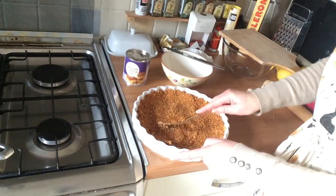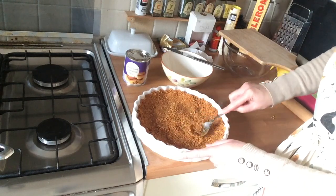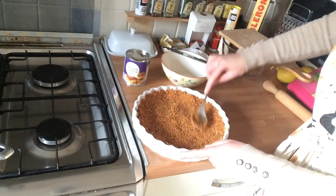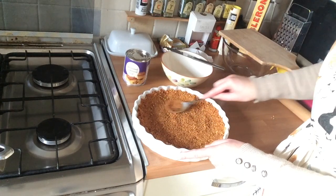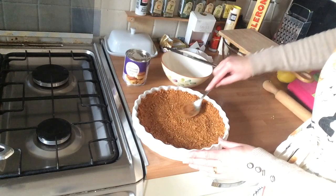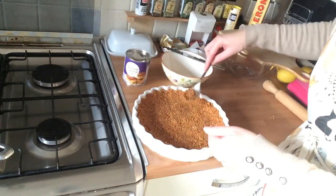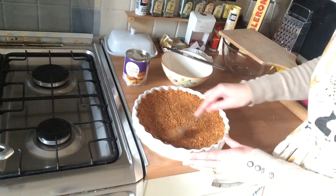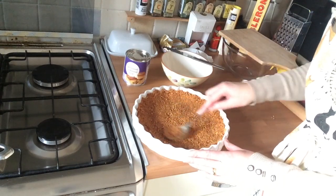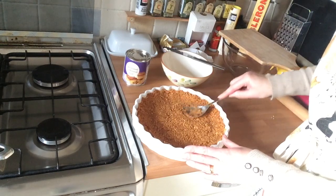I quite often do it in a spring form tin on top of a glass cake stand, and then take the spring form off so that you've just got it stood freestanding, without having to try and get it out of this pie tin. But my Christmas cake is on that cake stand at the minute, so I can't do that.